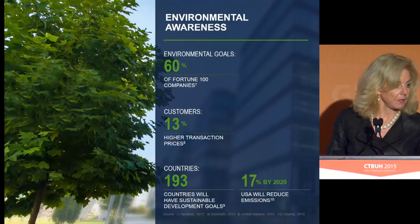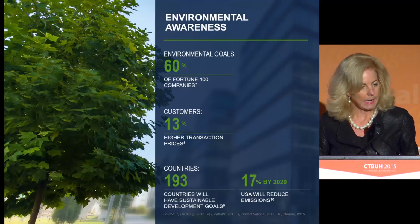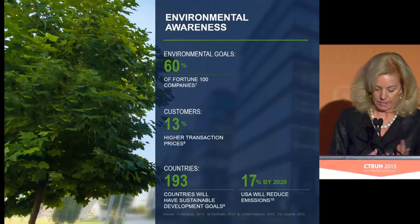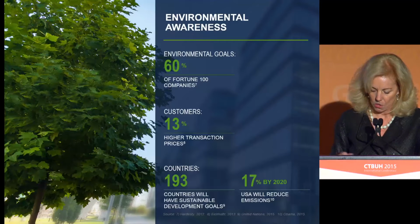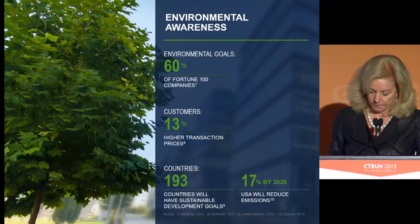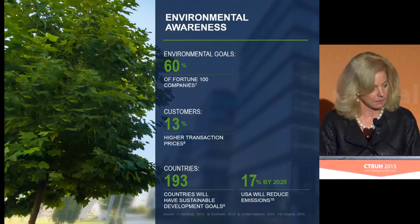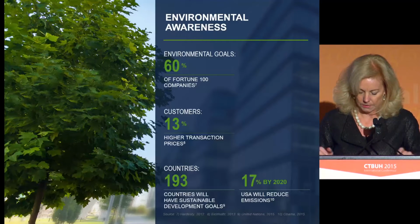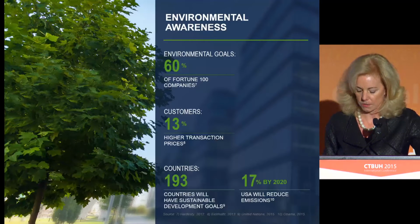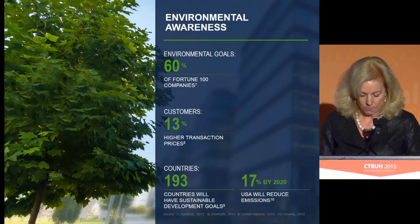More companies are becoming aware of their energy, so again, the awareness is building. Aware of their energy, water, other natural resource consumption. Today over 60% of Fortune 100 companies have a commitment for long-term results, and 30% have identified goals for 2020. As a long-standing Fortune 500 company, United Technologies has set the standard for sustainable leadership, or what UTC calls natural leadership. Since 2006, UTC has reduced greenhouse gas emissions by 30%, water consumption by 33%. Moreover, UTC is a founding member of the Green Building Councils on 5 continents. We were one of the first companies to join and support the U.S. Green Building Council in 1993. So we are a believer in this. We prove it out in our own buildings around the world.